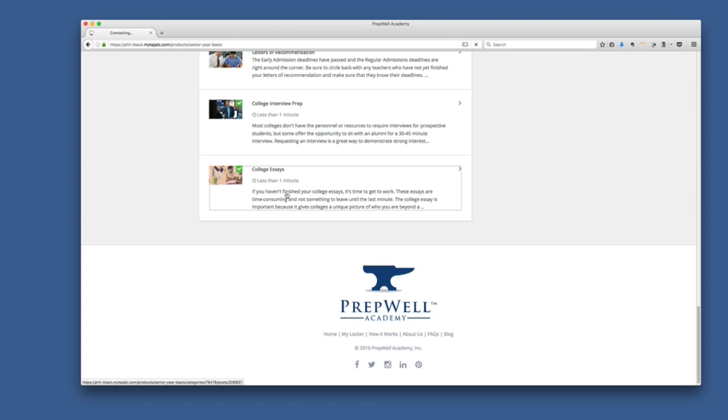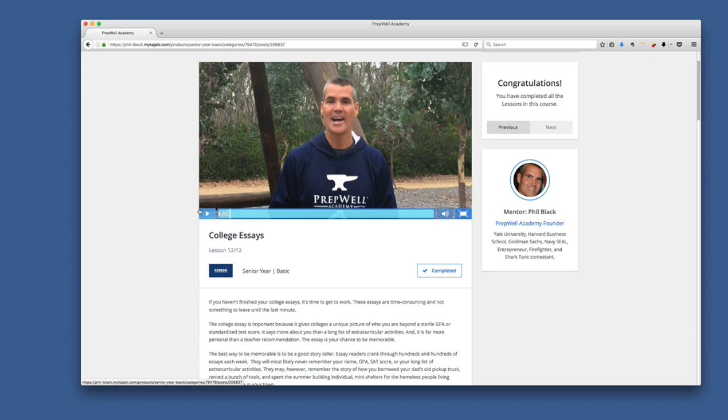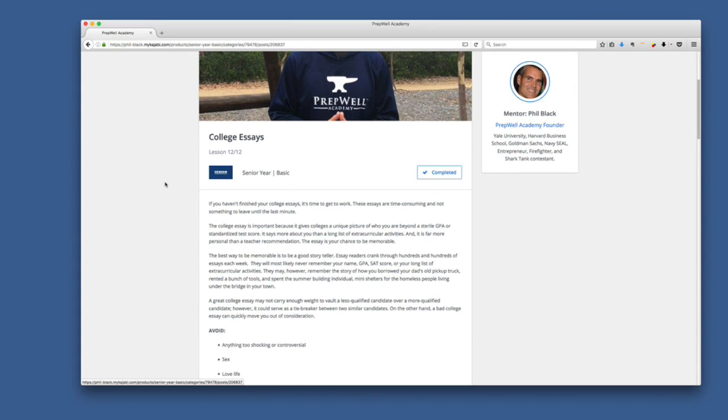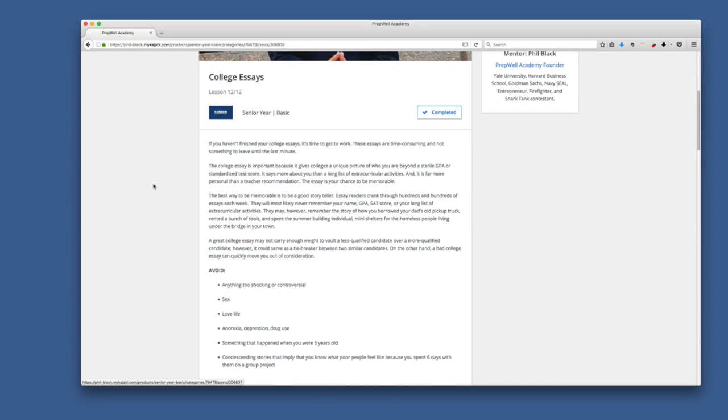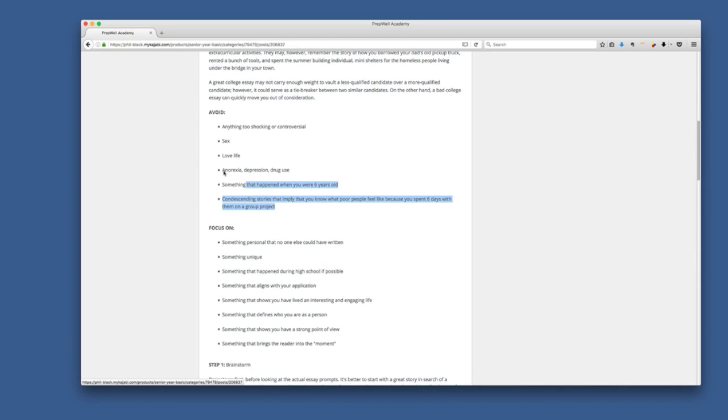And lastly, college essays. Once again, this is an extremely important way for you to differentiate yourself from other students, particularly at the higher end, highly selective schools, because oftentimes everybody looks great. And then they refer back to the college essays as a tiebreaker. With a great essay, you may not launch way past people with way better credentials than you. But if it's a 50-50, a great college essay can get you over the hump. And by the way, a crappy senior essay can lob you out of contention as well. So we talk about things to avoid.